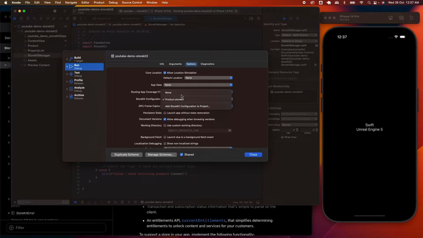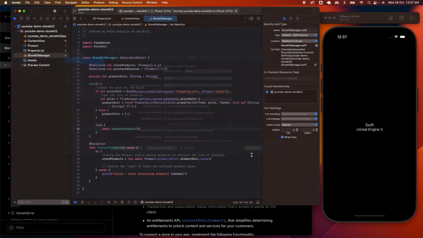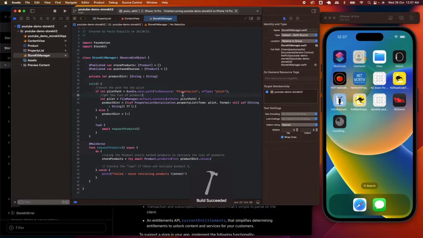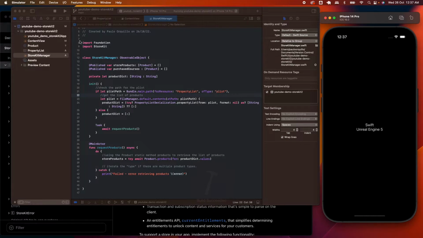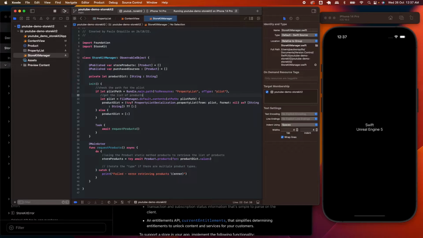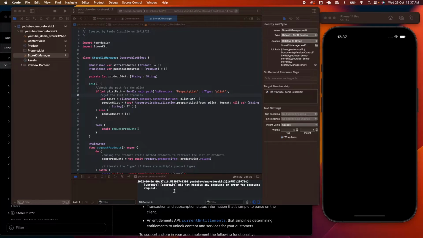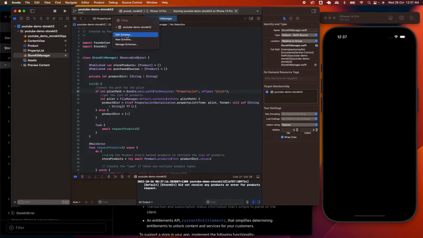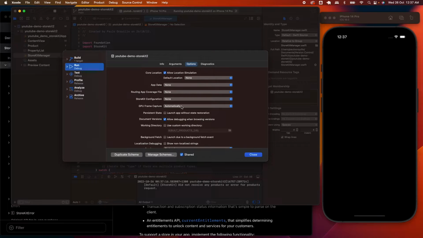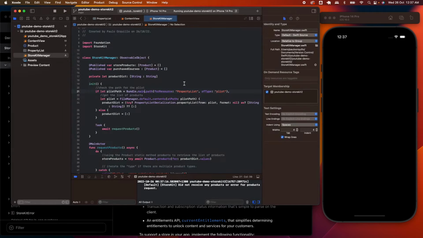Quickly just show you that run configuration that we did. If I turn this to none and then click on close, could be cache. Let me run that again. You would see that you get this error. There's nothing to retrieve. There's no product. So that's the use of this edit scheme, where you configure the run command for using the StoreKit configuration file. So let me close that.